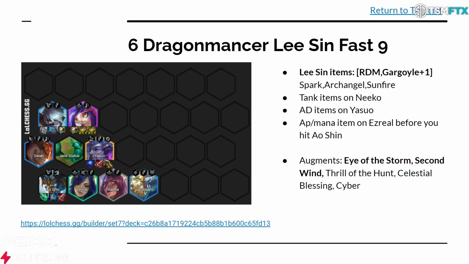It can be Spark, it can be Archangel, it can be Sunfire. And you Dragonmancer the Lee Sin in this comp, and you just have to survive until you hit Yasuo, because this comp doesn't have that much damage. So you can't hit Yasuo or Aoshin. You're pretty much gonna bleed out the entire stage 5, stage 6. But it's a super strong mid game comp.